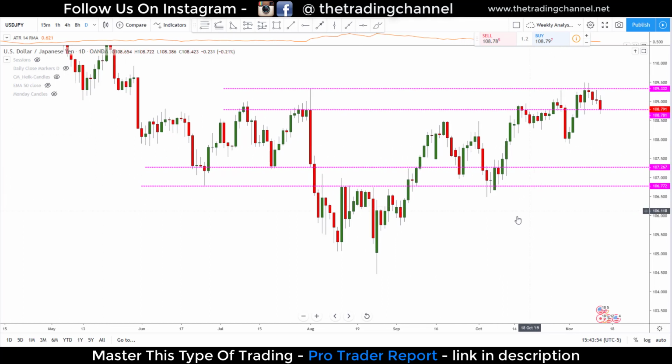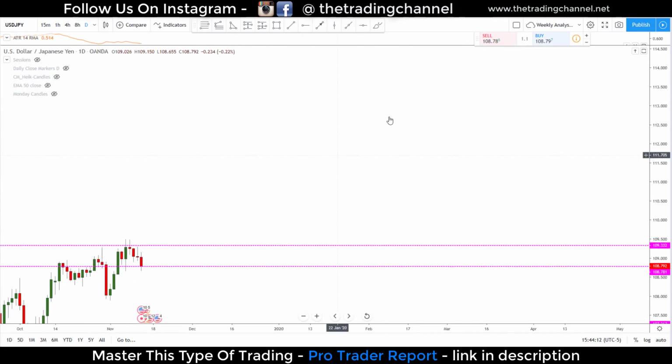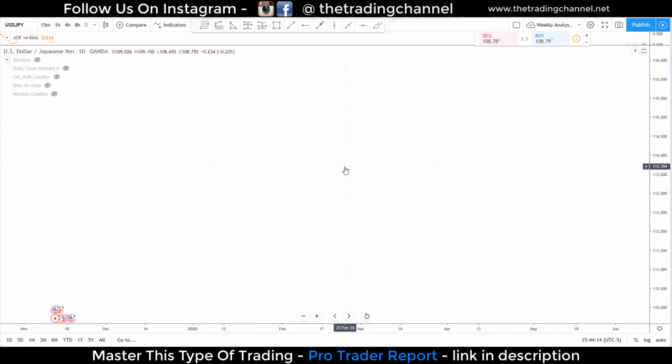So now let's jump into the technique itself, the formula itself, so I can show you guys how you can trade this on your own, and then we'll jump into the top 5 major pairs and I'll share with you what I'm actually looking for on those top 5 pairs based around this formula and this technique. Let's go up to a blank chart though and talk about this technique now.